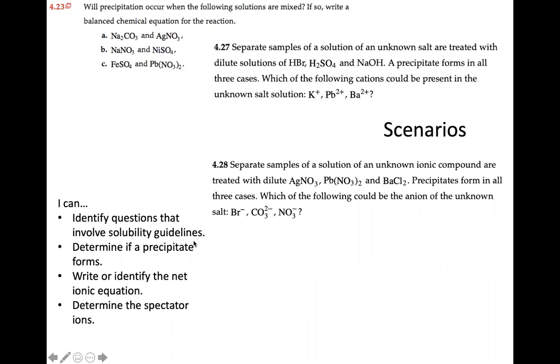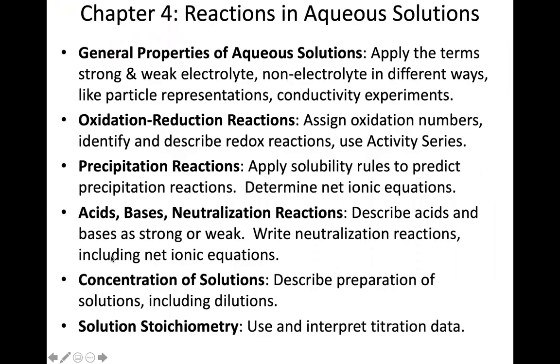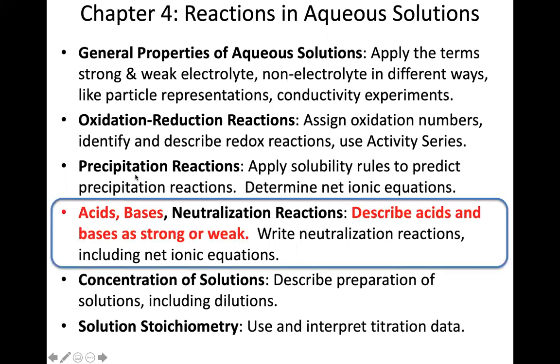So these are, I think, good suggested end of chapter problems. And if you have questions on this, shoot me a message. I'll be happy to help on this one. So this was looking within the section here on precipitation reactions. Our objectives for this are quite clear. We want to be able to apply the solubility rules to predict whether a precipitation reaction occurs. We want to be able to describe that with the net ionic equation, and that includes identification of the spectator ions. Those are our objectives for using this section on precipitation reactions.